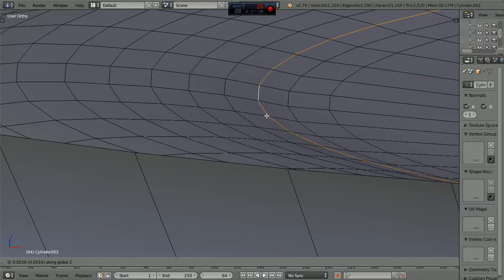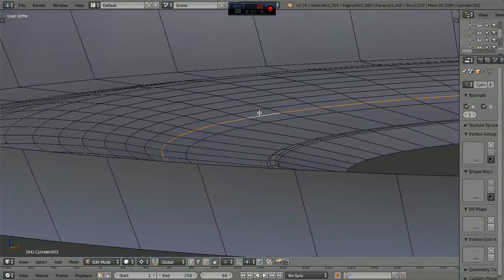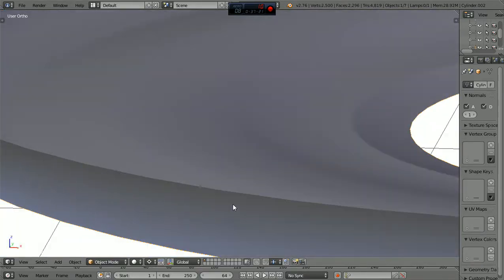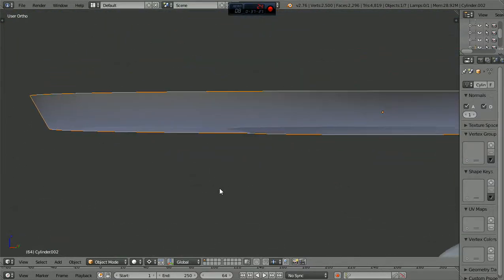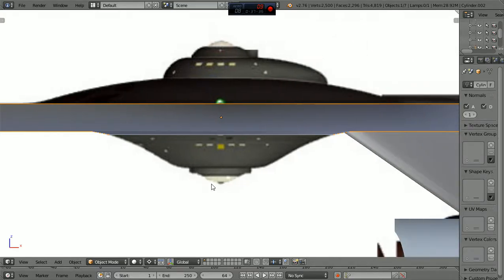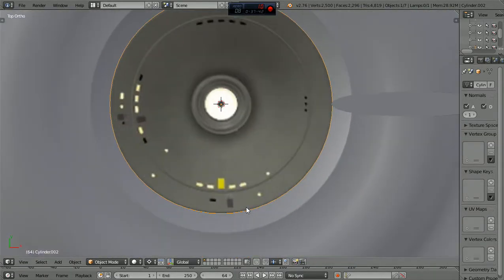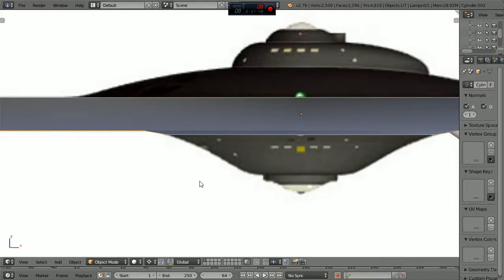Let's go up a little bit. Grab Z, come up a little bit. Grab Z. And then you can also pop into edit mode real quick. Object mode. Sometimes you can kind of see the distortions in object mode. Okay, now that looks a little bit closer. I'm kind of happy with that. We've got down to our second ring. And if you look from the side, that matches our side profile a little bit better.